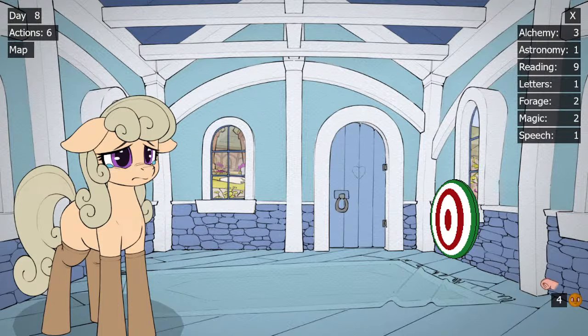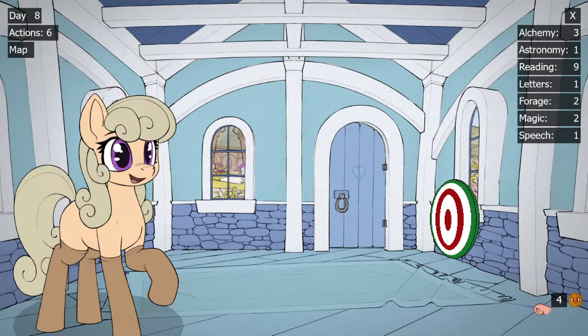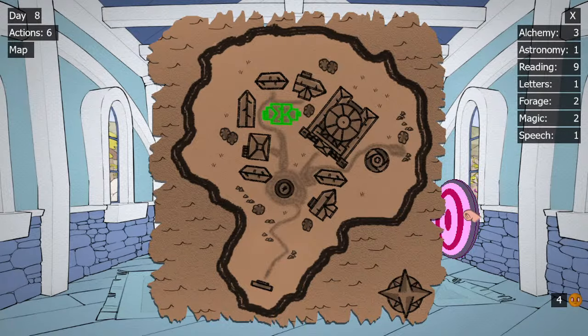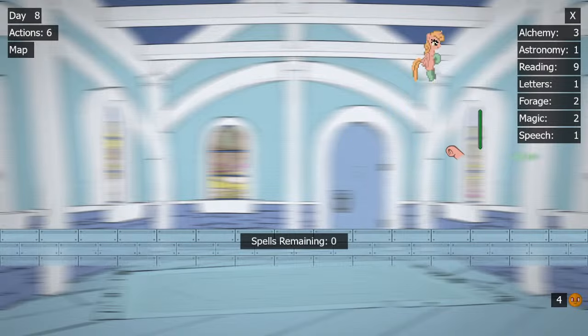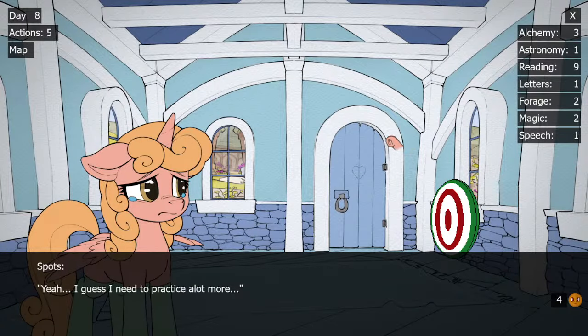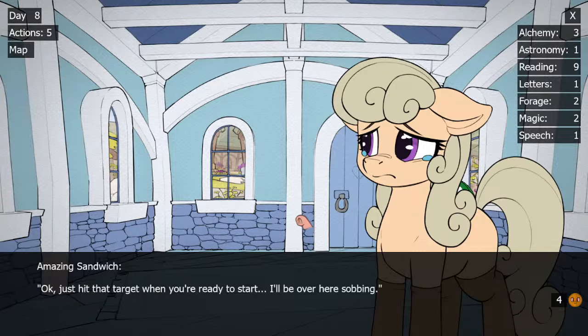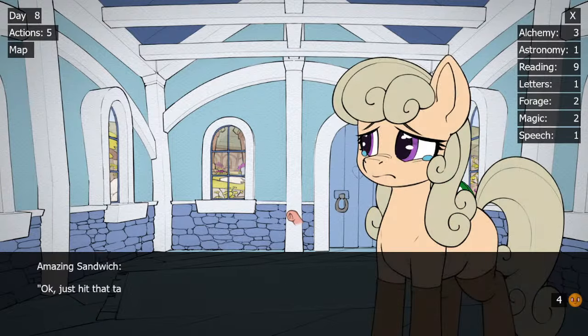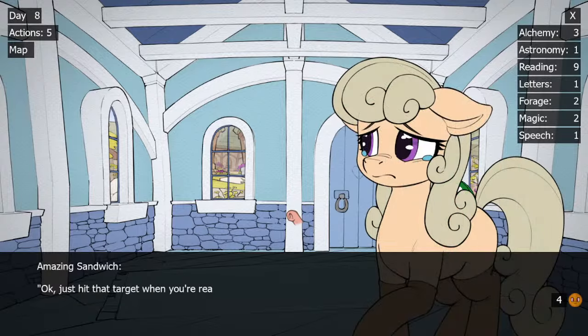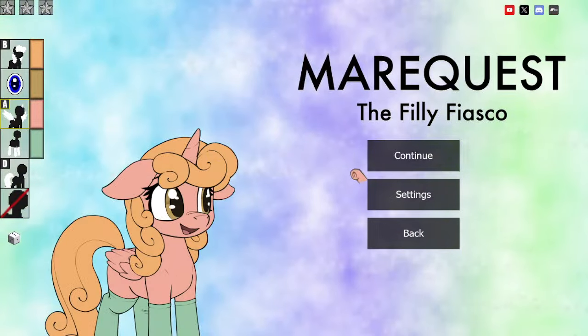That worked. How do I have 4 tokens? How did I get 4 tokens? Okay, well, let me not worry about that for now. Oh, is that a glitch? Oh, look at that. Uh-oh, we got a glitch. Okay, just hit that. Okay, let's go back, see what that's about.